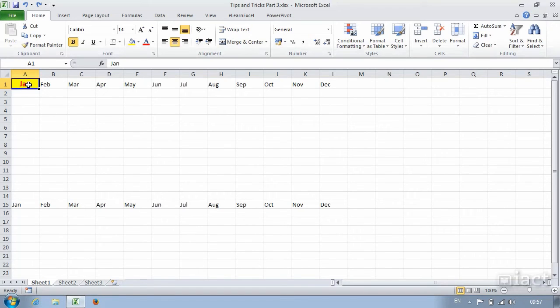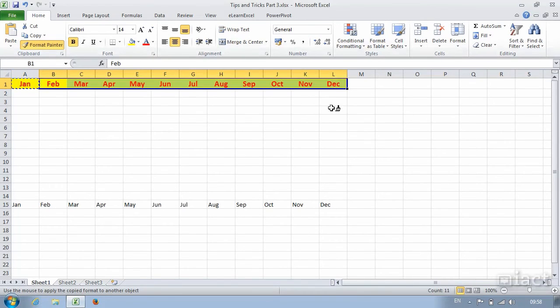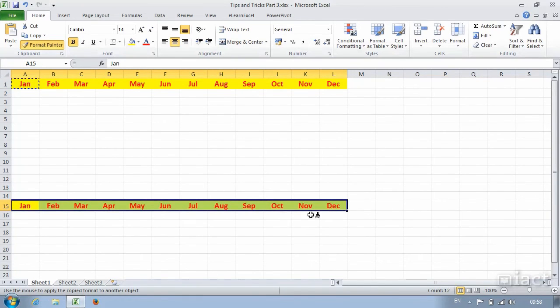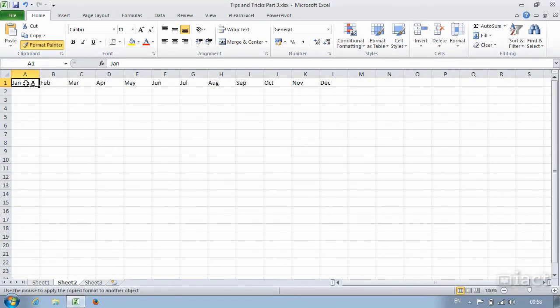So what I'm going to do here is I'm going to click inside the cell that has formatting, and this time I'm going to come up to my Format Painter, but instead of single clicking, because I know this time I want to use it more than once, I'm going to double click. By double clicking on the Format Painter, you're now telling Excel you'd like to use this more than once. So what this allows me to do is keep applying this formatting as many times as I like. It even allows you to go into different sheets of this workbook and keep applying that formatting.